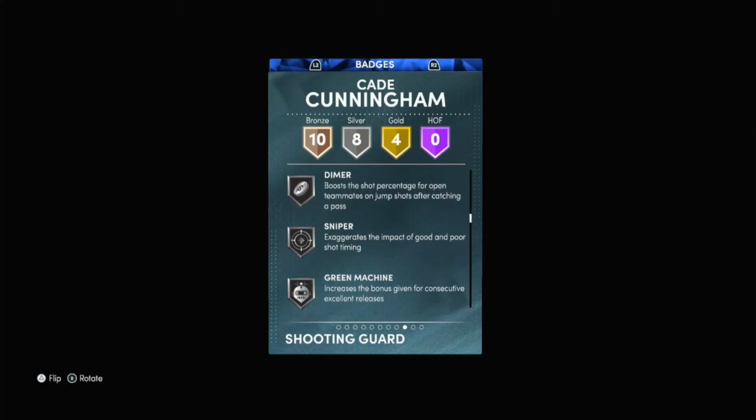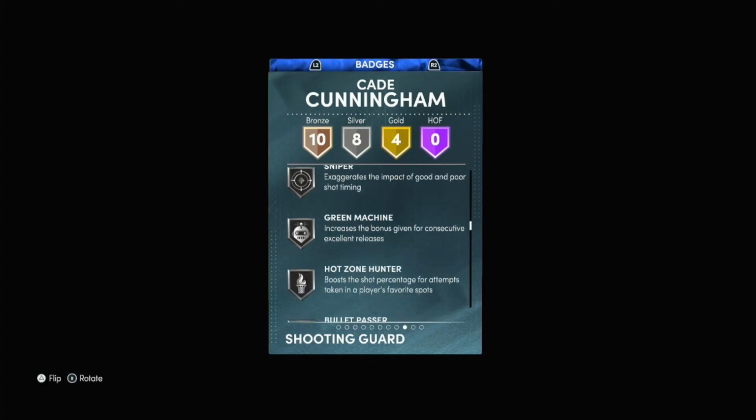Got dimer, sniper. This one's actually pretty good. If you have it slightly early, it increases the stuff, and then slightly late it increases it. But if you get it early or late, it decreases the percentage a lot. So it's pretty helpful if you mistime a shot. If you can green, not really that important. But if you're an inconsistent shooter, just get slightly early, slightly late. It's pretty nice. Green machine, always a good badge.